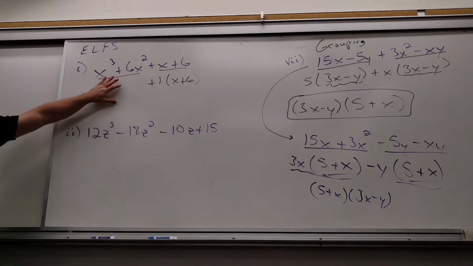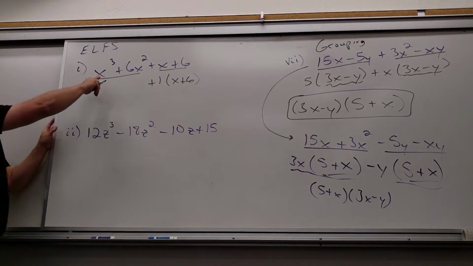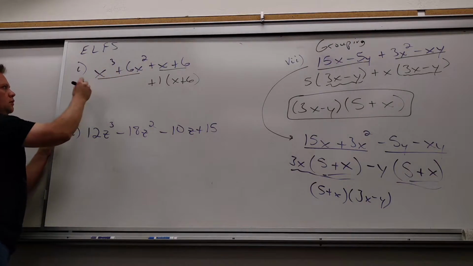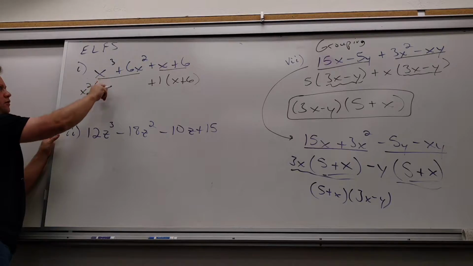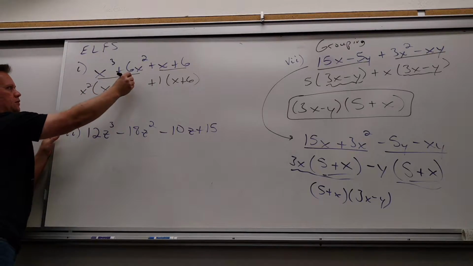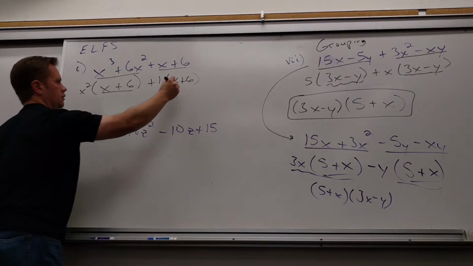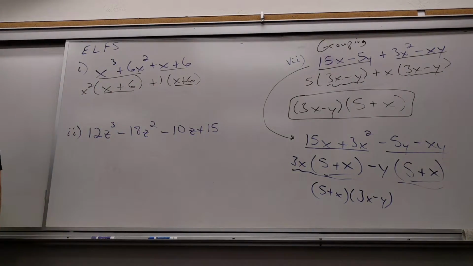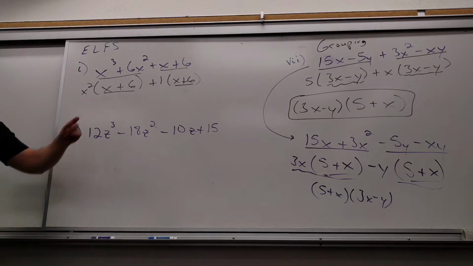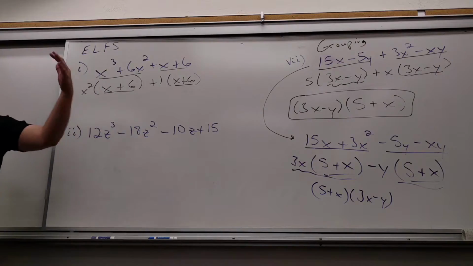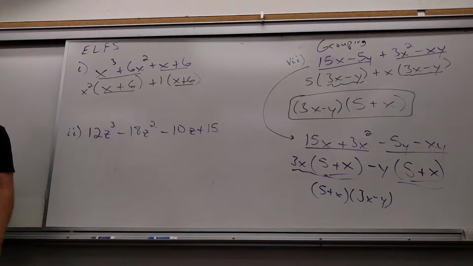Okay, let's look at this first problem real quick. I know some of you got to finish the second problem up, but what comes out of these two? Squared. So you're left with x plus 6. And you know you're on the right track because these are the same. If they're not the same, you can't do anything. You've done something wrong, or it happens to be prime. When you try to factor a number and you can't, it's a prime number. So if you try to factor this and you can't, it's a prime expression. You would just write prime. Don't write prime a lot because there's not many of them, right?